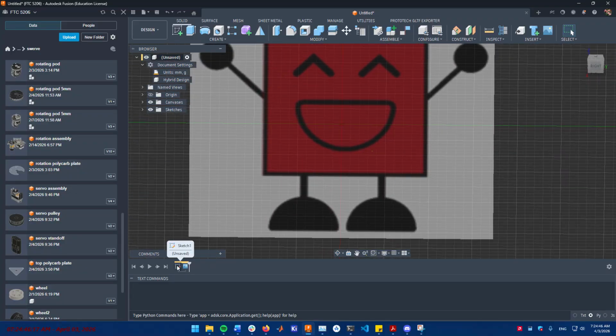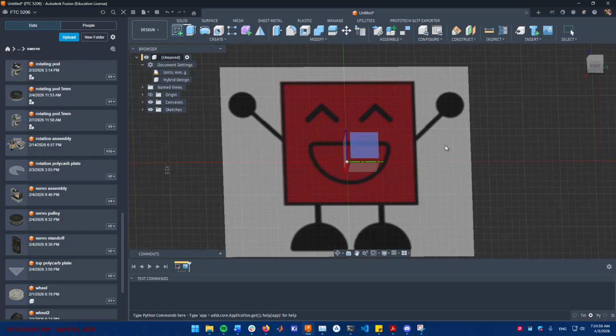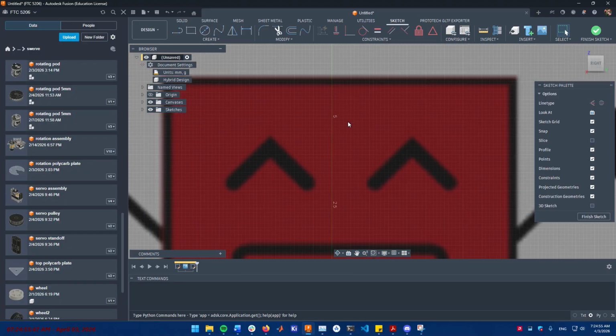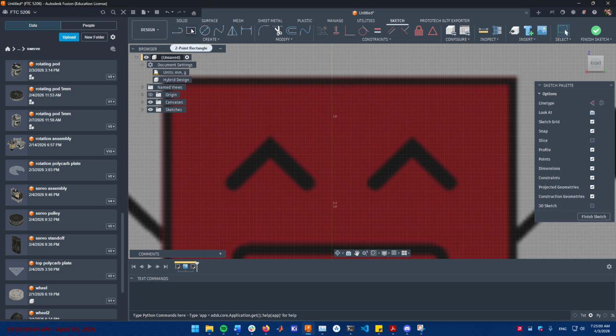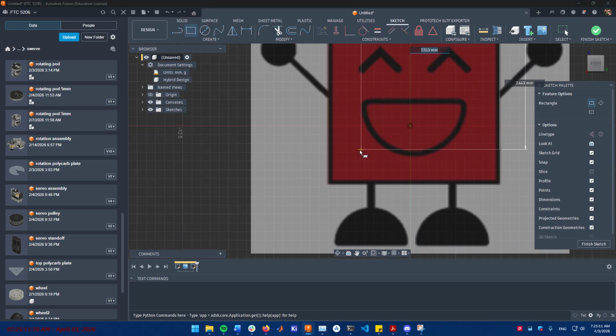It seems that Canvas actually overrides my sketch, so I will make a new sketch. Of course, it is very easy to see how we make a rectangle. First, you just press this 2-point rectangle button here, and then you just draw. Let's say I will draw the entire pixel first and split it in half, just because it seems that my file is off center, unfortunately.